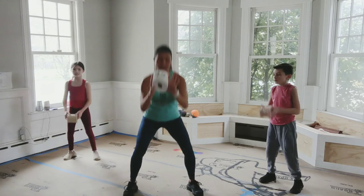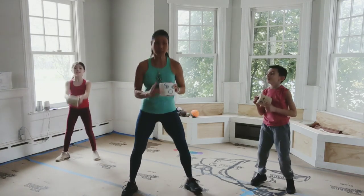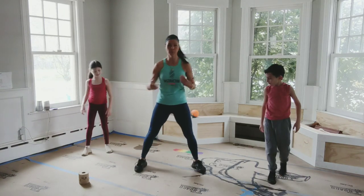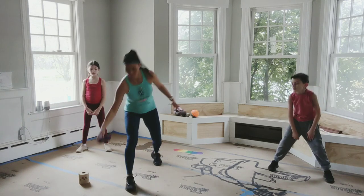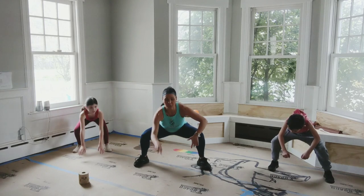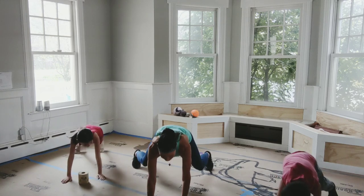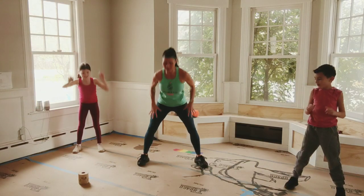Down and up. Now, guys, take your roll and you're going to take a couple steps forward. Set your roll on the floor and then step back. Okay? Wide stance. Come down, squat, and you're gonna walk it to your toilet paper. Just tap the toilet paper, one hand, and then the other hand. Bend your knees and walk it back. Reach up. Do it again.